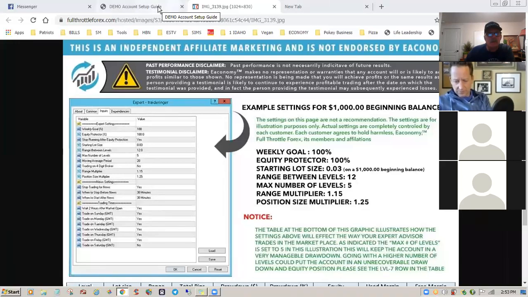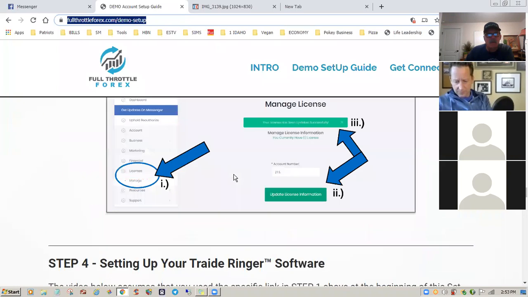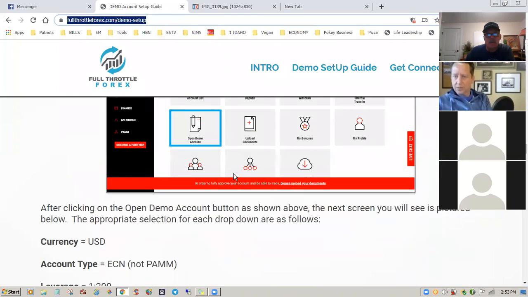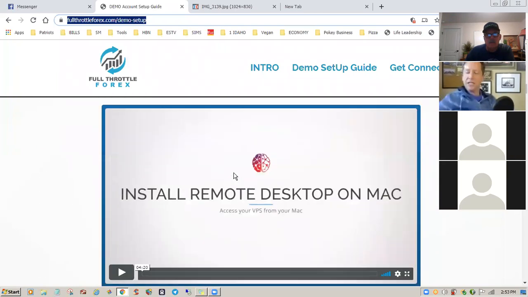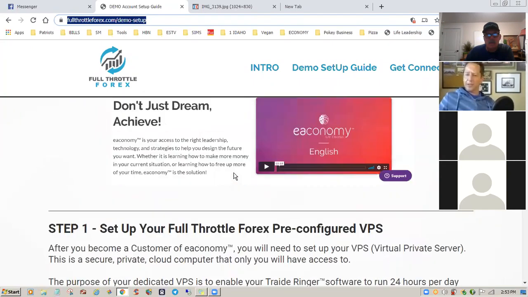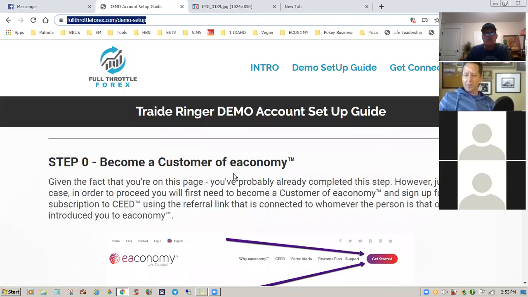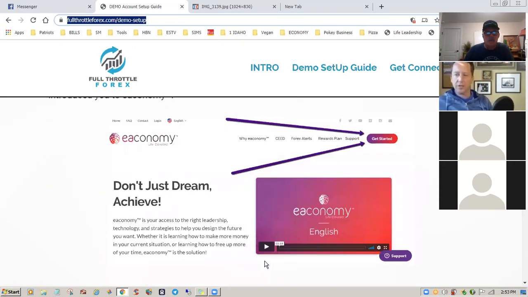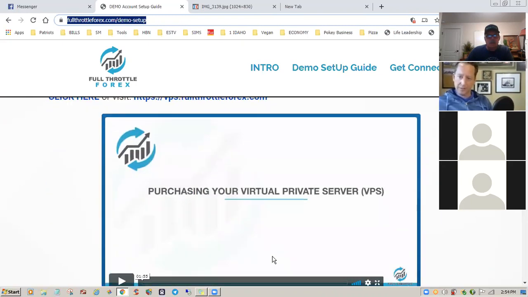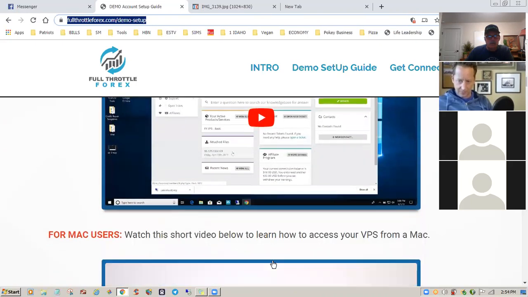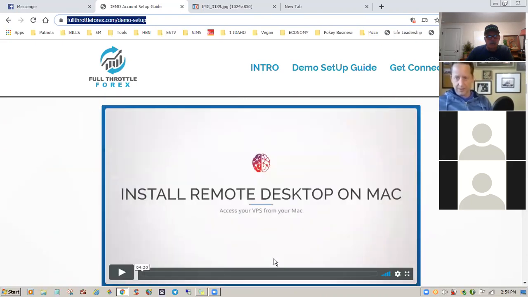So if I'm running a MacBook like I currently have, is that going to work okay? Yeah, you can. Herden's pulling it up right there. You can connect to your VPS through a Mac. Also, you use the Microsoft RDP client. Keep going down a little more, right there. So there's a video that'll show you exactly how to properly, on your Mac, get the remote desktop established so that you're connecting to your VPS.